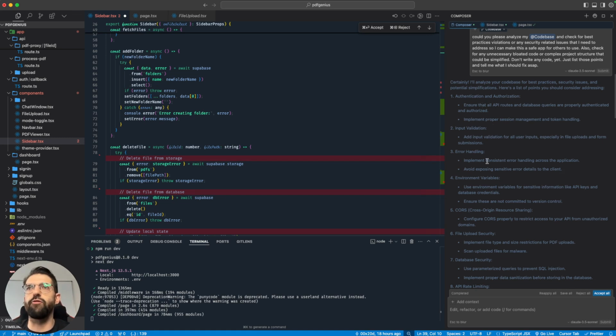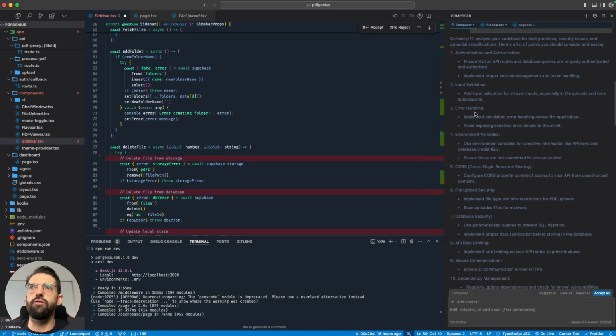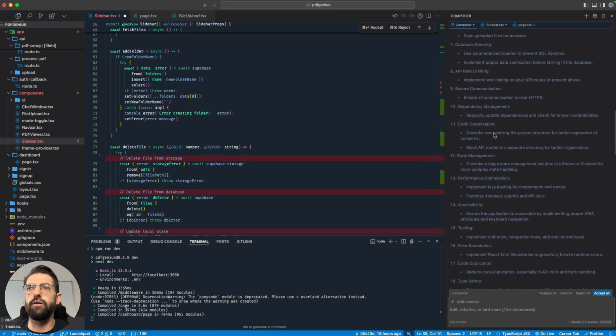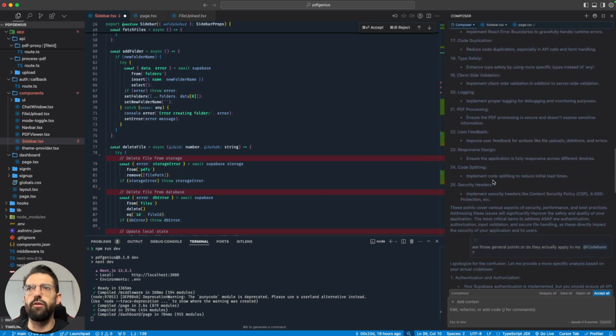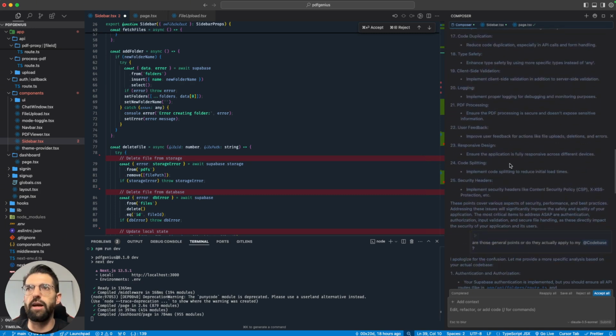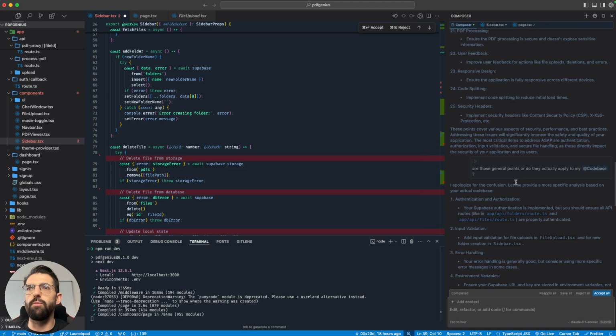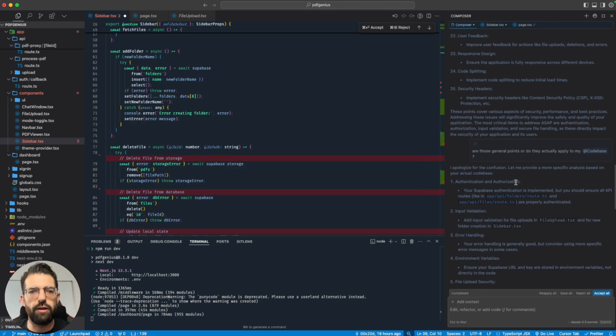So it listed a bunch of things from authentication to environment variables to file upload security, all the way down to security headers in our Next.js application. But what I want to talk about is the specific issues that my app currently has that I probably don't know about, right? Because I'm not a developer. I know how a web application works conceptually, but when it comes to coding or specific security requirements, I'm still learning.